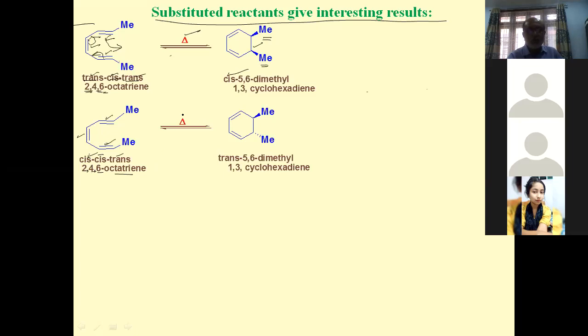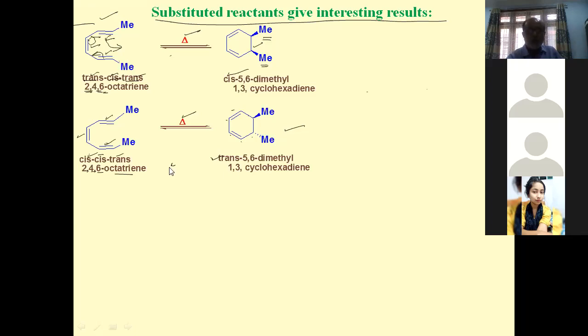And here, when we do this thermal reaction, thermal heat it, just heat it, we get these two methyl groups that come in these two positions. Your name has to, the double bond has to start from here: 1, 2, 3, 4, 5. This methyl group becomes 5 and 6. The methyl group should not be as 1. I think you know that one. That nomenclature you have to be careful about. So the methyl groups appear to be trans dimethyl. And here what we get, when the configuration was cis.